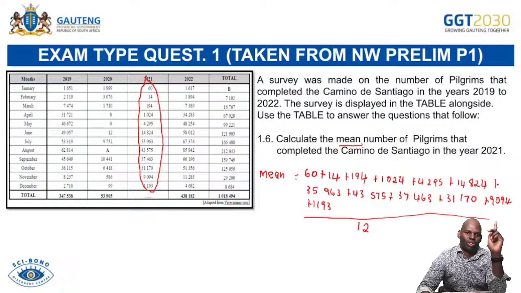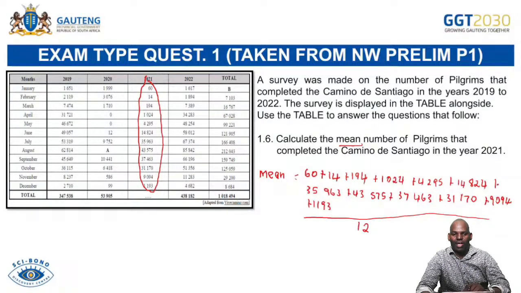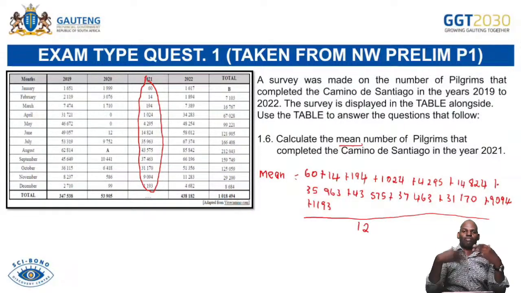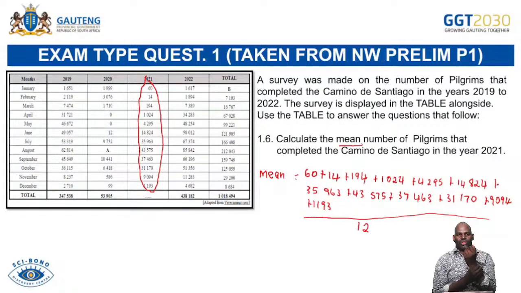But now you need to be careful again. When you write down the addition, double check that you still have 12 values. Some of you will miss one value and think there are still 12, only to find that you actually missed one. That will be picked up by the markers at the marking center. So it's very important that after rewriting them, you still count them. If I check, I've got 1, 2, 3, 4, 5, 6, 7, 8, 9, 10, 11, 12. Then I'm sure I've got all of them.